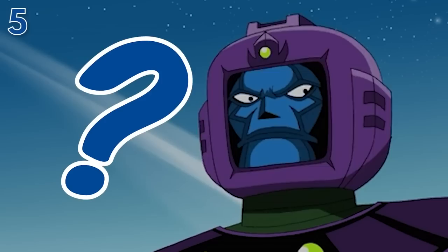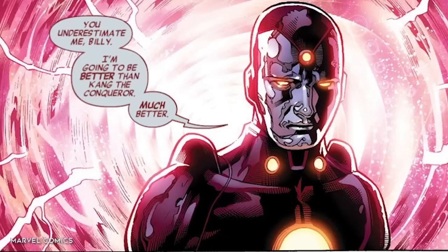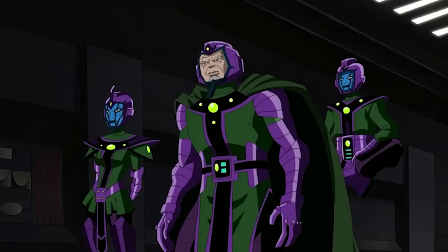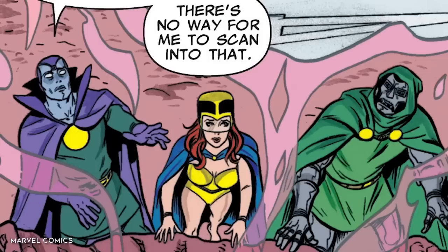Say hello to Kid Immortus, and things are getting weird now. Iron Lad's time as a hero didn't really go as planned and eventually led to the death of Scott's daughter Cassie Lang, known at the time as the size-changing superheroine Stature. Racked with grief, Iron Lad decided to embrace his villainous destiny, skipping all the pharaoh and centurion nonsense and going straight to calling himself Immortus. One of the really fun things about Kid Immortus is that he's not really very good at the whole supervillain thing — he has big plans and talks a big game, but once he actually gets the pieces together, it all crumbles faster than you can say Kang Dynasty.